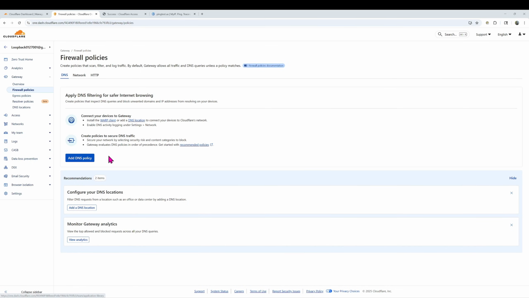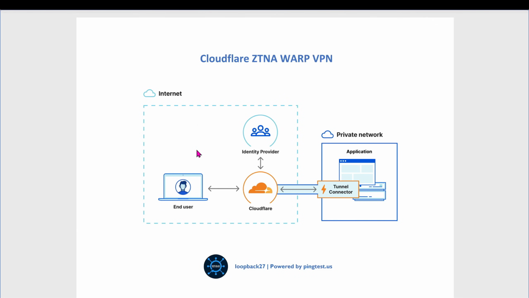So we're pretty much done here, and let's get back to the diagram that we have. We have configured this part, so the user can now authenticate and connect to Cloudflare for our organization, so we can apply some ZTNA policy. In the next video we're going to do the next part: create a Cloudflare VPN to our on-prem server and route traffic.